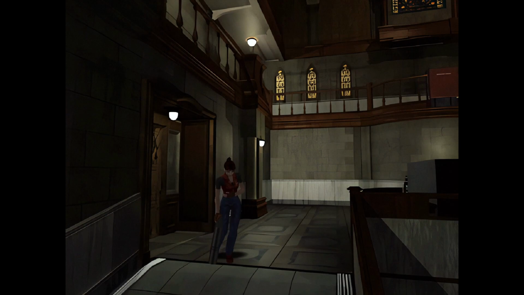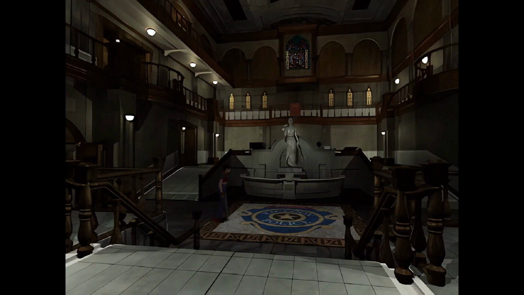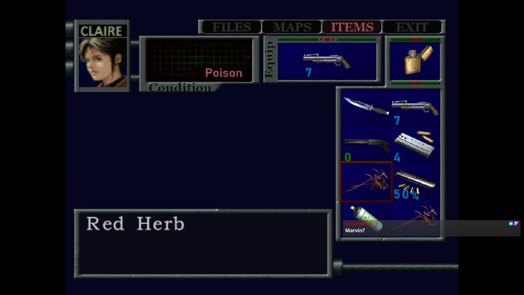So yeah, normally that would be a surviving but infected police officer. I forget his name. I think his name is Kenneth or something. Leon has more interactions with him in the remake, but here he works with whoever is the Scenario A character, and he just gives you a thing to progress, which I believe... He gave me a red herb. Awesome. Marvin, that's it.